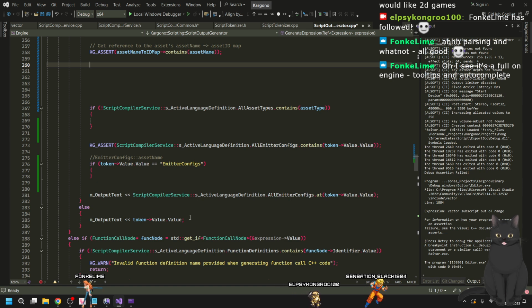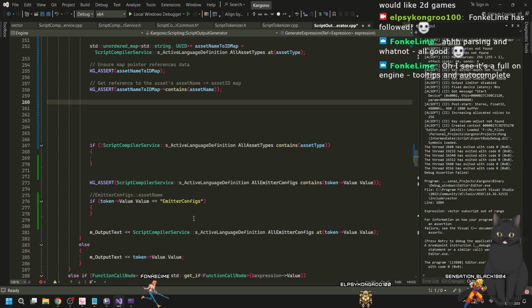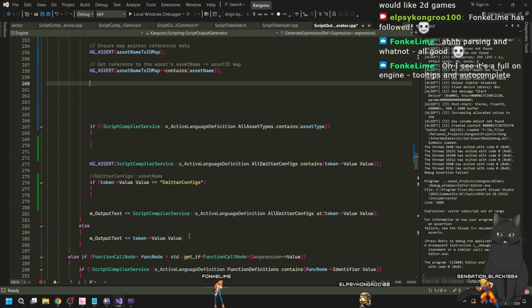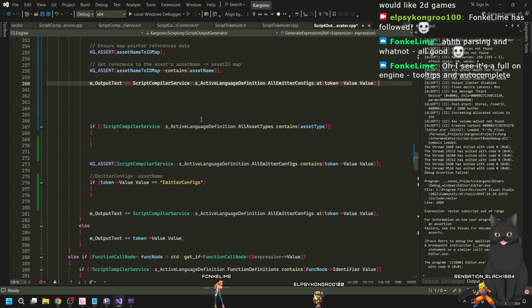Okay, and then where's that final bit? Token.value. Wait, did I erase it? Okay, no, it's this. Then this is the last bit. We're doing this, but instead of doing this, basically we're just doing the at for this.